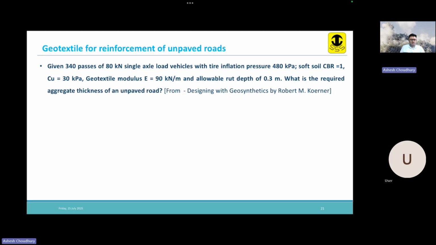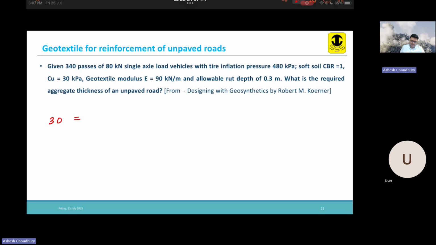What we can do now, one option you have, you can easily find it directly from the charts. If you have the charts available with you, you can find it from the charts. Now, if you don't have charts available with you, you have to use our equations. So let us put the equation now. The last equation was C is equal to something, right? So let us write that down.